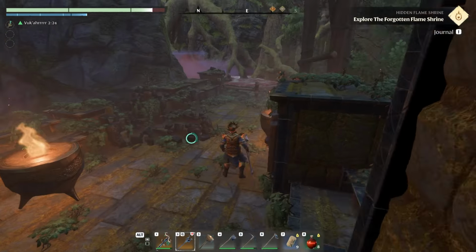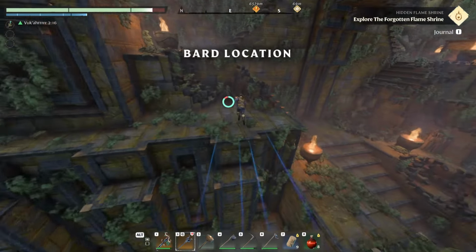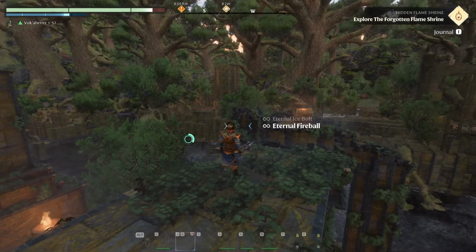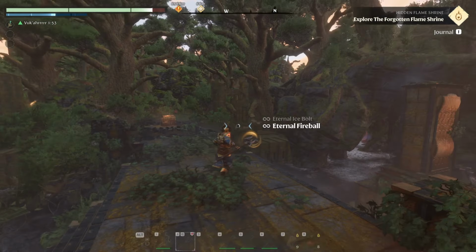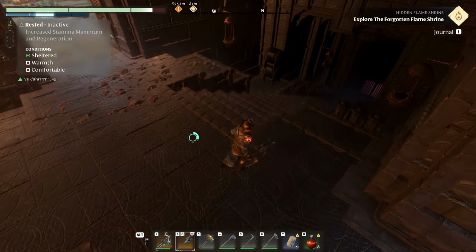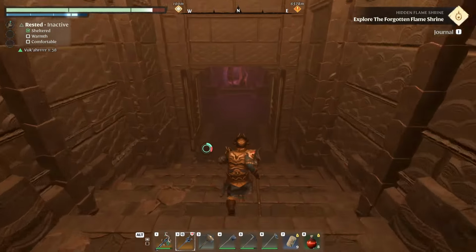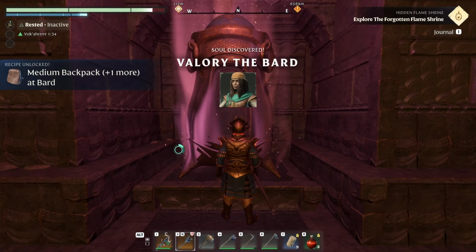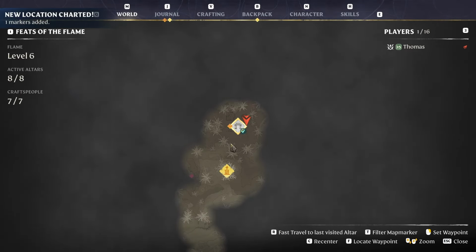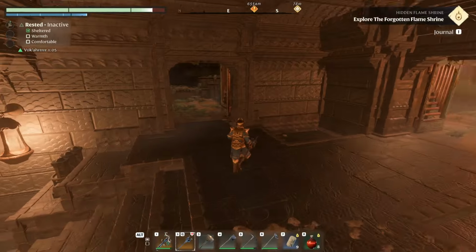Here it is, okay, nice. So now, I'm going over here. So one button is over there. One button is in that one. And the last one is in that one. Then it's just to start looking. This is the bard. Is this the bard thing? Yeah. GG. Then, let's see here. New marker. You found a survivor slumbering deep below the sunken ancient city. Awaken them with a summoning staff. Cool, cool. Let's go back then.